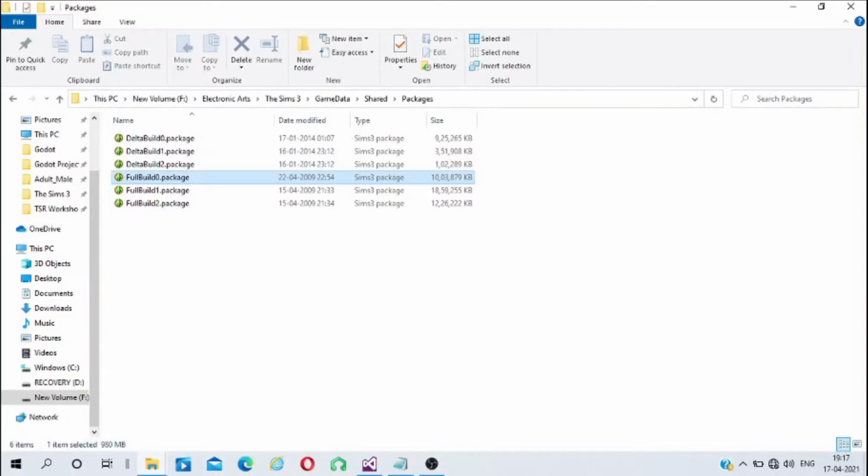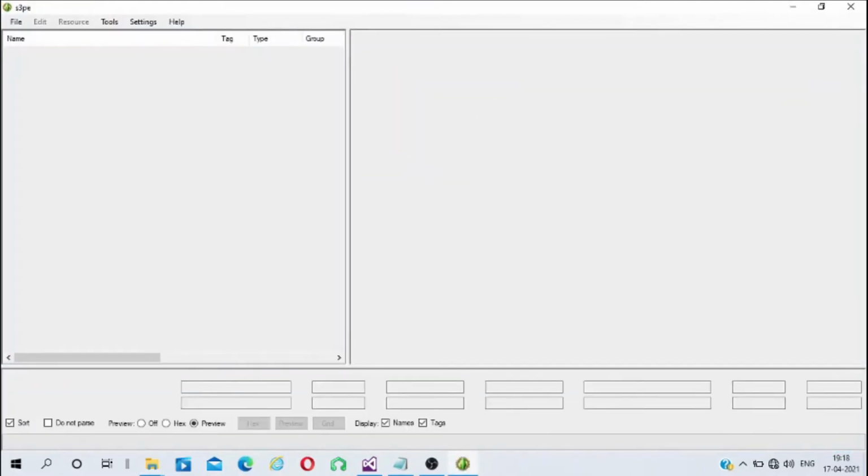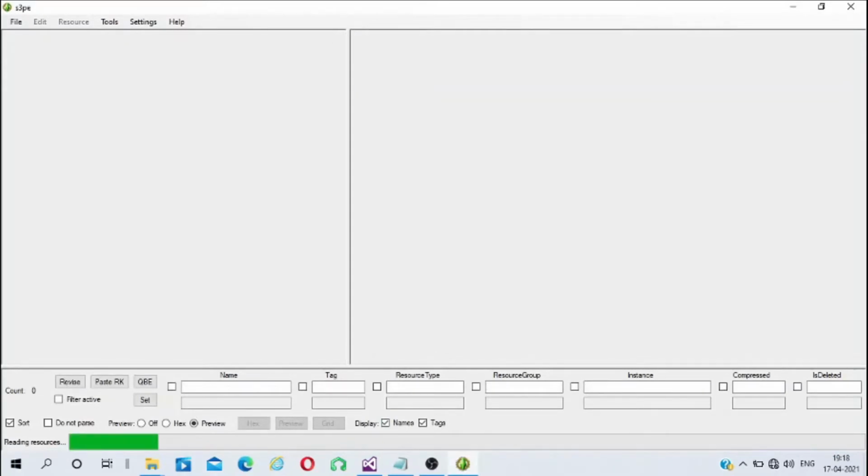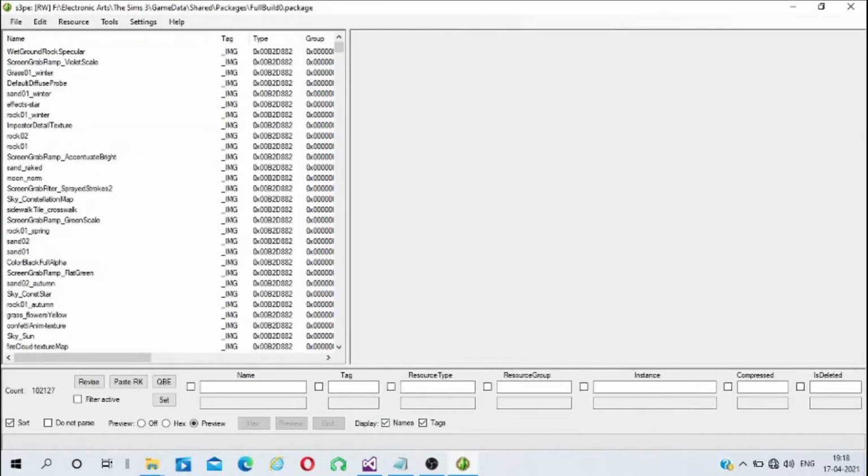So open fullbuild0.package, and inside this fullbuild0.package we are going to find an animation that we are going to use for our interaction.